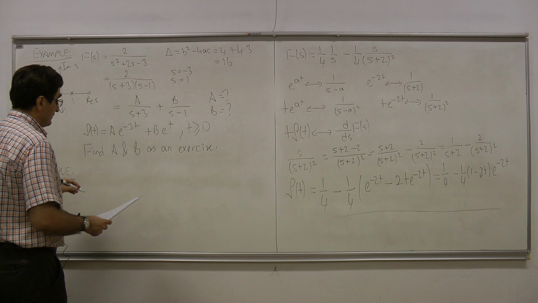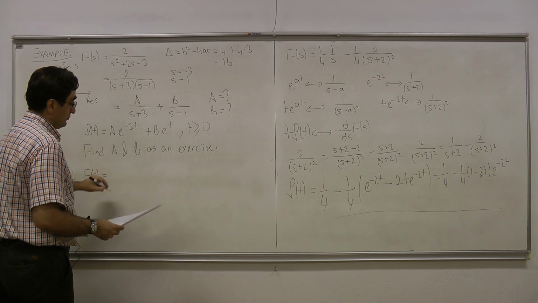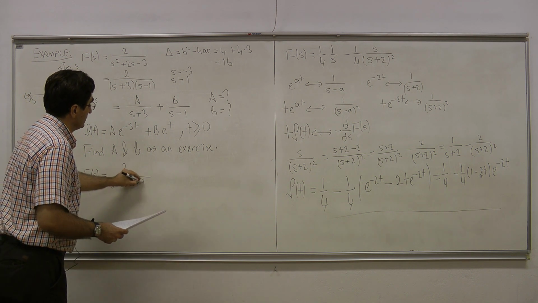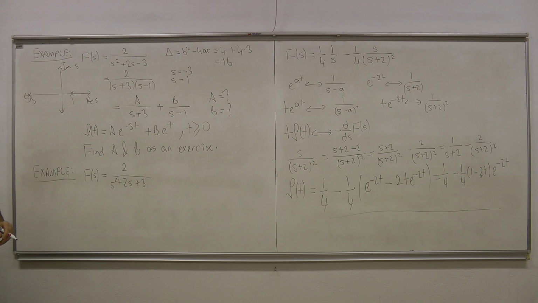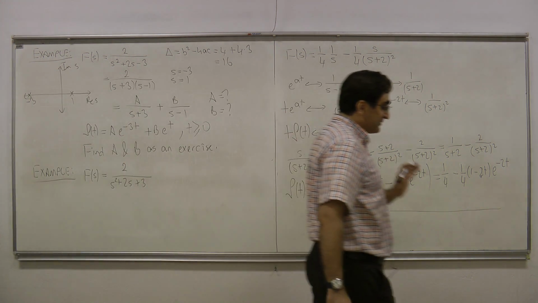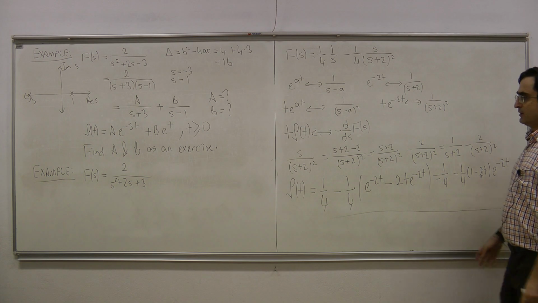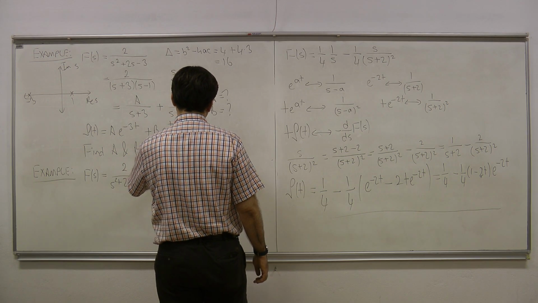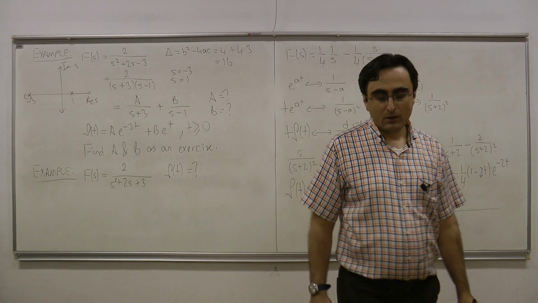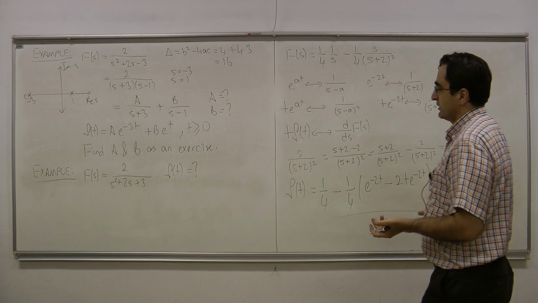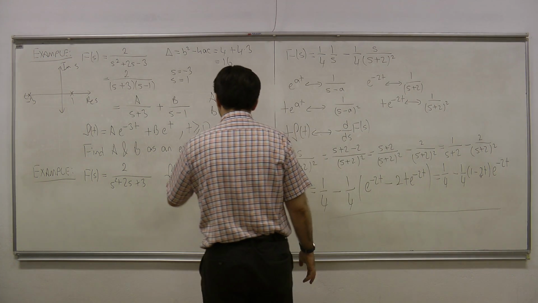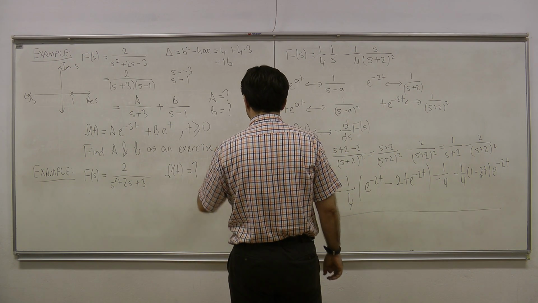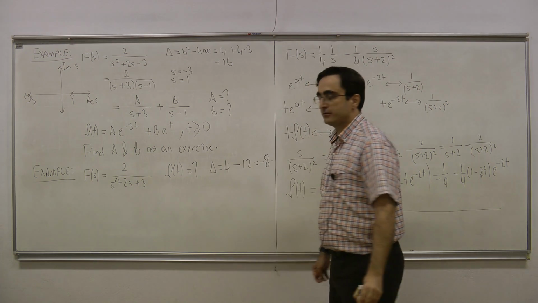In this case, we are going to have something similar, only a sign change. So it is 2 over s squared plus 2s plus 3. The task is always the same in this lecture. Take the inverse Laplace transformation. So here again, I'm going to be interested in the pole locations. The discriminant in this case is 4 minus 12. It's going to be minus 8.